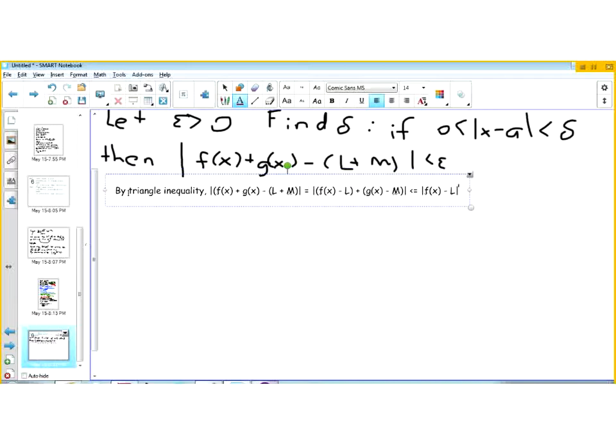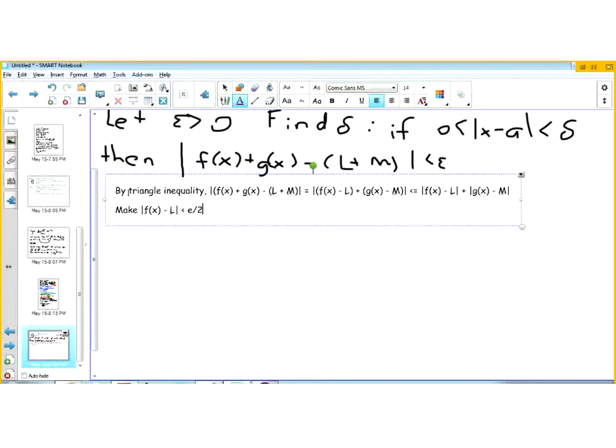And we know that to be less than or equal to, so we can split this absolute value into a sum of two absolute values and substitute in the inequality portion. This is triangle inequality. The triangle inequality stipulates that the sum of the lengths of two sides of a triangle is always greater than or equal to the length of the remaining side, the third side. And that's what we're portraying here. It works for functions as well, in addition to triangles. So that's what triangle inequality offers us.